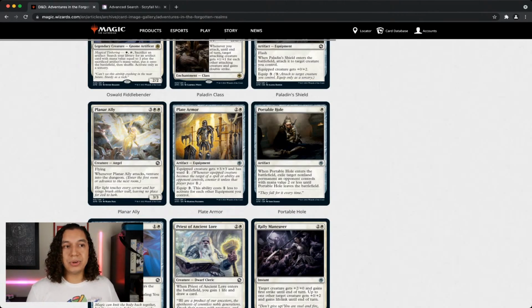And that's cool. But it's not necessary. It's an unneeded redundancy. The curve is so low that Smothering Tithe is useless. You're going to likely make more treasures than you have anything to do with them. Despite the fact that, yes, you need white to activate Oswald. So if you're playing for Oswald, you can play Smothering Tithe. I would recommend against it.